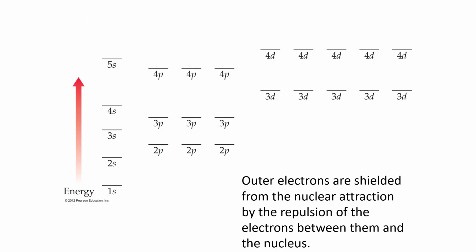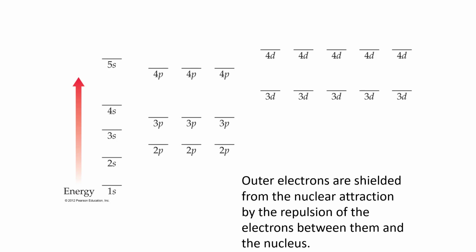This is an energy diagram where energy is lowest in 1s. If you just look up, going from 1s to 2s to 3s to 4s to 5s, remember, as you increase your principal quantum number, you're increasing the energy. That's why 1s is at the bottom of the energy diagram and 5s is all the way at the top. Then look within the 2. See how there's 2s and there's 2p? p's have more energy than s's. And so 2p is higher up than the 2s.